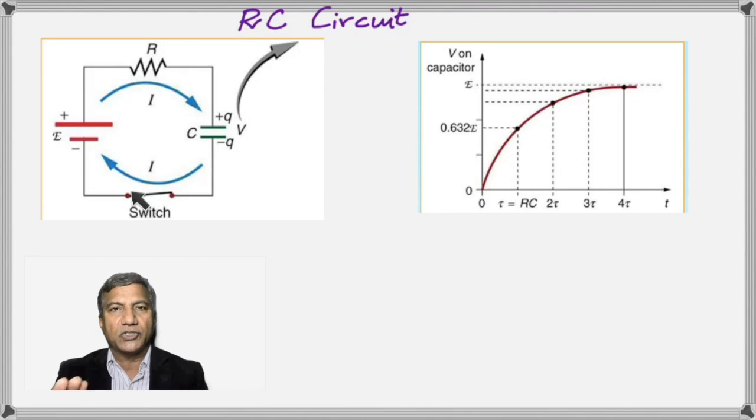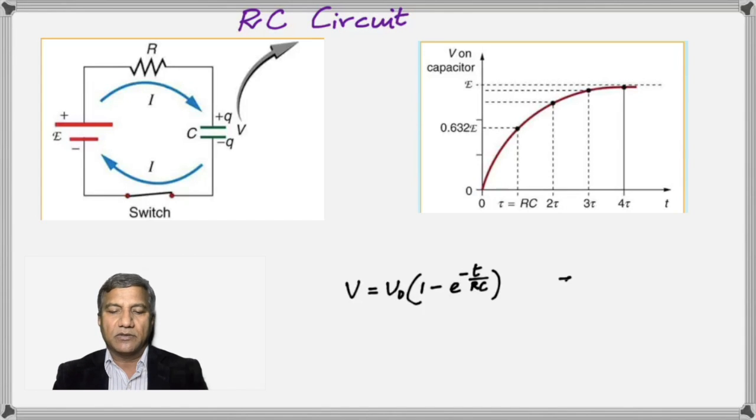When the capacitor is fully charged, we know that it has taken a certain time to reach that. And this charging is always exponential, as you can see from the graph given here. So here you have time, and on the y-axis you have voltage. Now voltage on the capacitor increases with the charge. So it's an exponential increase. It's given by a formula: the voltage at any time is the maximum voltage multiplied by 1 minus e raised to minus t by RC.